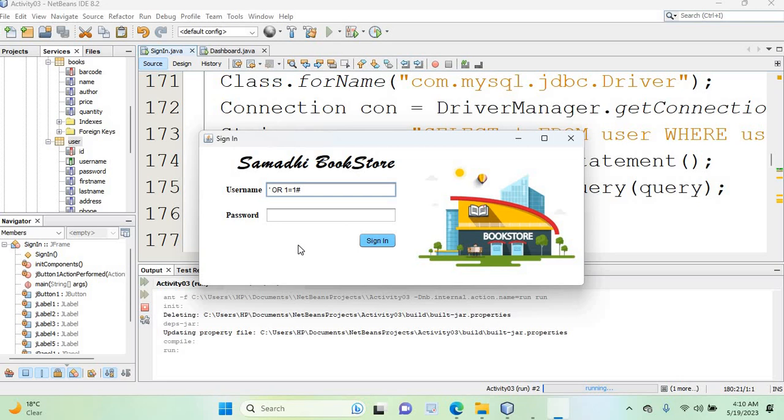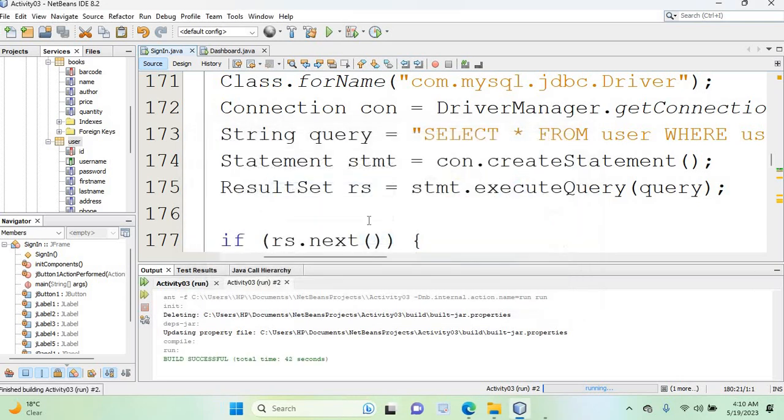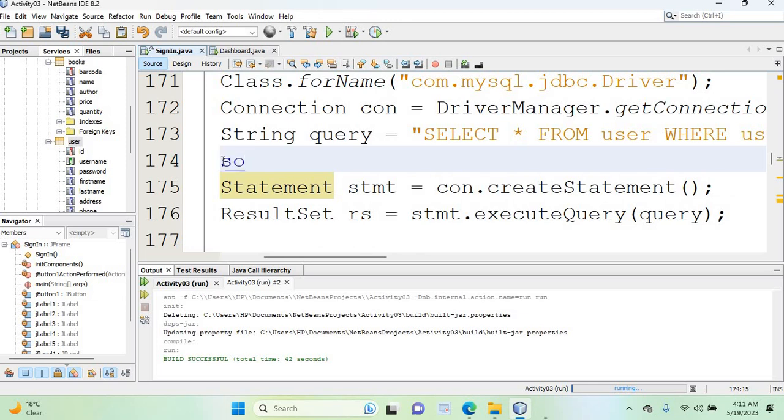If you want to see what is actually happening at the code level, we can see it like this. I have the query here, and now I'm going to print this query.